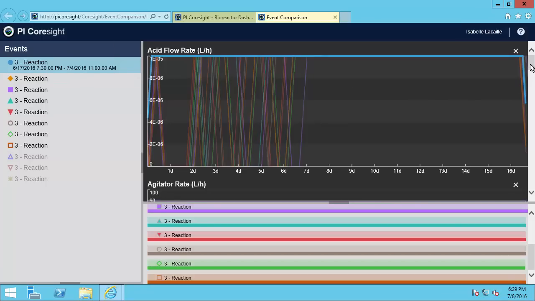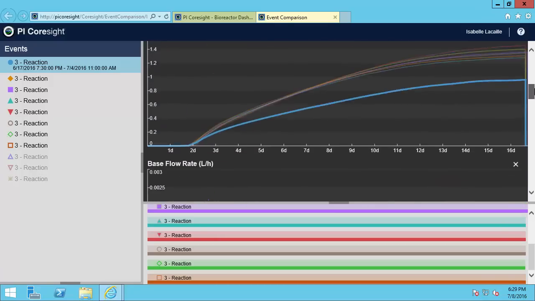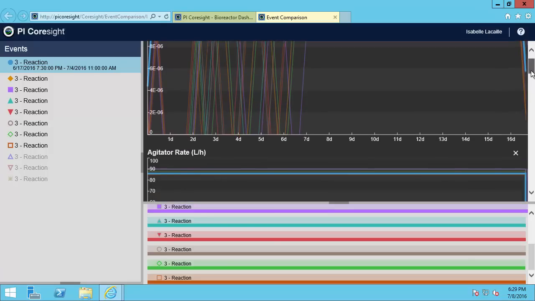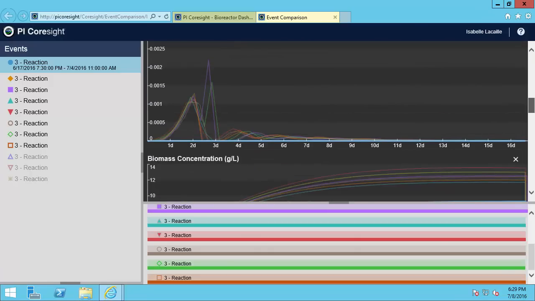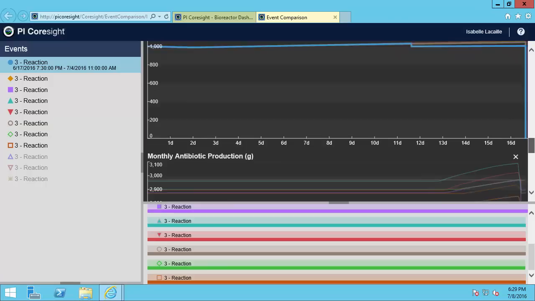Now I can see that in all of the trends, that event is highlighted. So now it's time to identify what's the difference in this reaction phase. By looking here, I can see that the base flow rate seems to have been different, whereas all the other process variables were pretty much the same.